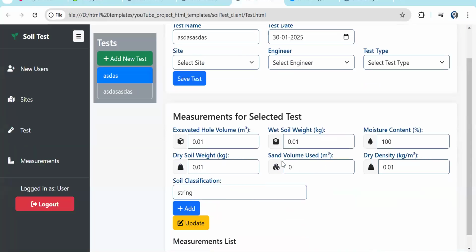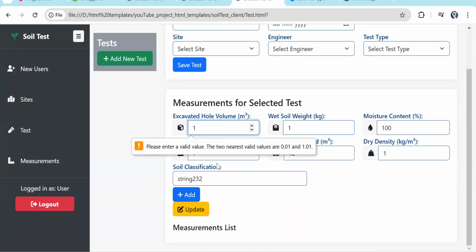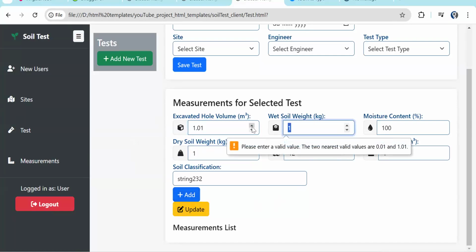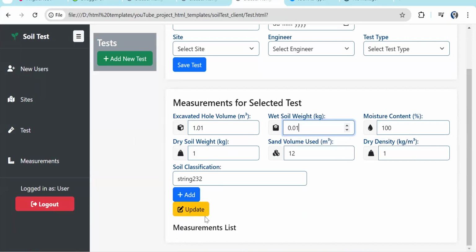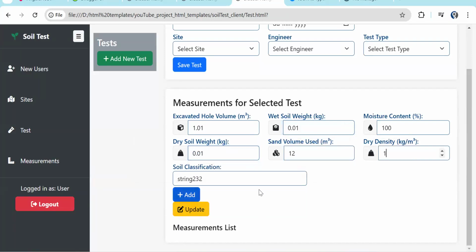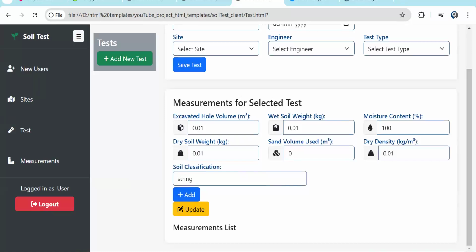Let me check if I get the UI over here. Add was not working.